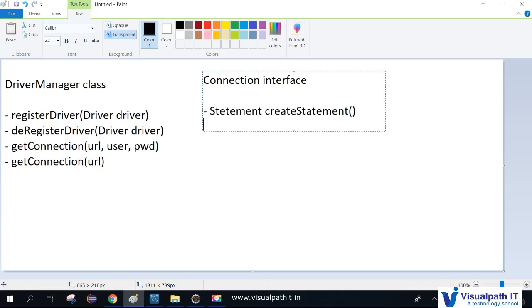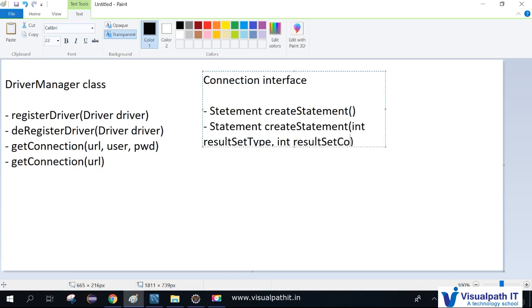The other method is createStatement, which takes parameters: an int result set type and a result set concurrency.